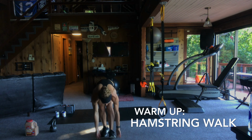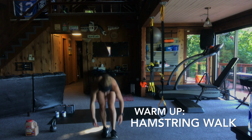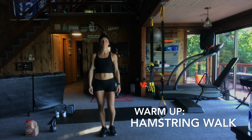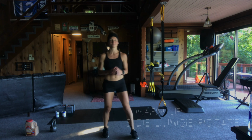Just brushing the fingertips as you can. If you're not mobile enough to touch the floor, no worries. You'll get there. This is another great one for activating the glutes while stretching out the hamstrings. Perfect for a warm-up. Perfect job.